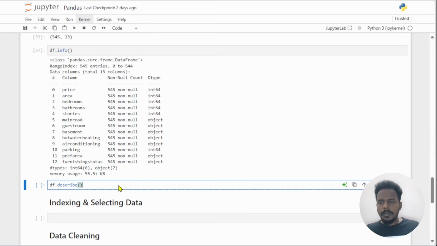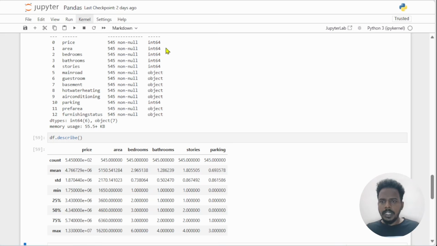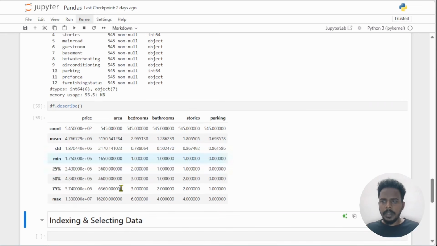See, you can only see the integer columns presented here: price, area, bedrooms, bathrooms, stories, and after that parking. The others are objects, which will not be shown in the display.